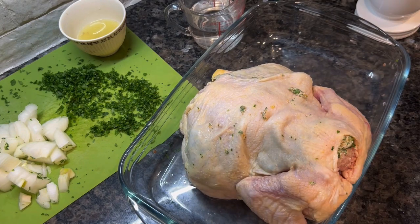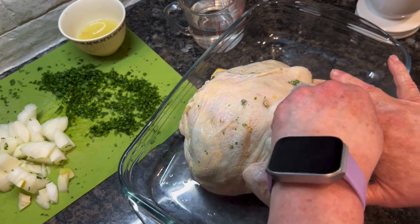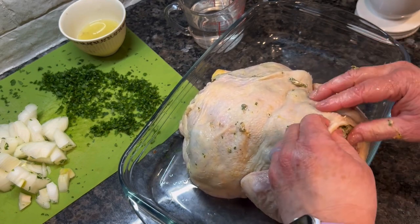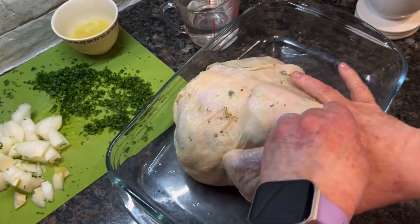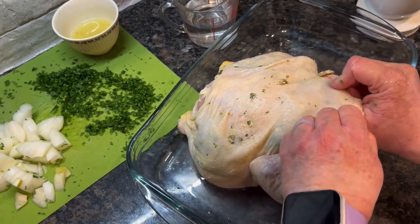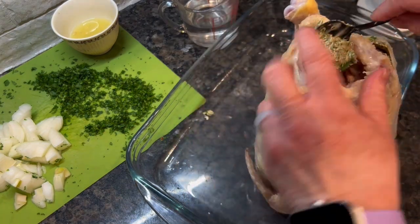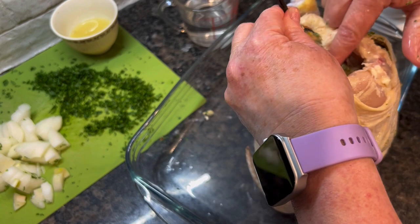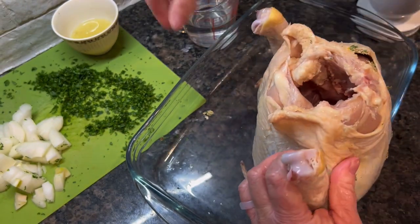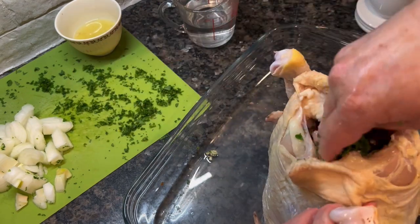And I did accidentally put my bird in, you'll see this when I cook it, upside down, because I really was rushing to get it in there because I was working on some other projects. I've cooked my bird breast side down before, and I will say the perk of it is they are always so tender and so juicy. However, if you're looking for crispy skin to be sliced on top of your chicken breast, it's not going to happen if you do it breast side down. But juicy and tender, most definitely.